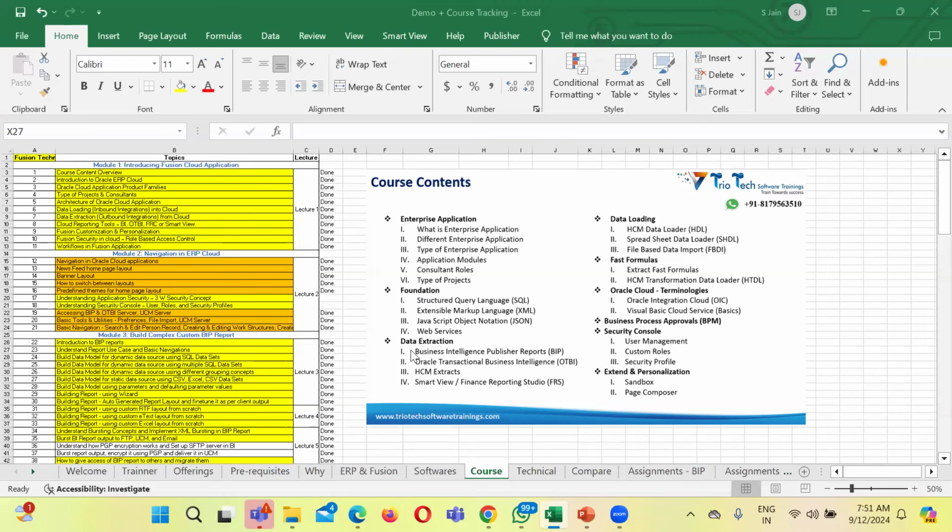Okay, as we said, the major work as a technical consultant is data extraction. For data extraction, we have different tools that we will learn: BIP, OTBI, HCM Extract. Similarly, for data loading we have several tools that we will learn. As an integration specialist, there are different services, but we will learn only OIC. A very basic introduction to VBCS is covered, to explain its purpose and utilization.